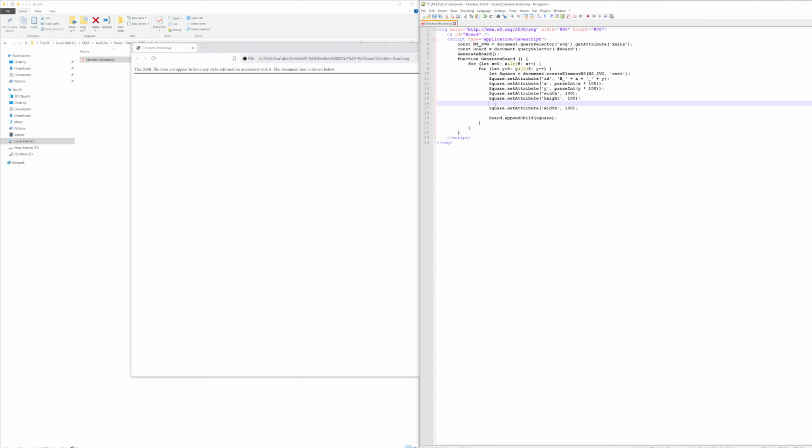So now we need to determine whether a square is light or dark. So we know there's going to be some if else. And it's either going to be light or dark.